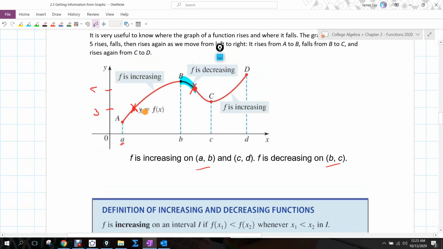One thing we need to talk about is when we talk about an interval for increasing or decreasing, we're always talking about what x values the function is increasing or decreasing for. Okay, so for the increase or decrease, we use the y values to determine are we increasing or decreasing, but then we write our answer in regards to the x values that it happens for.